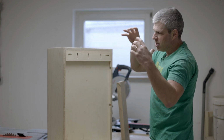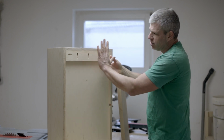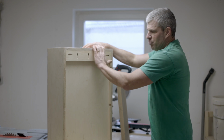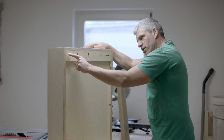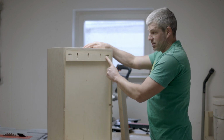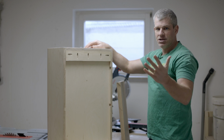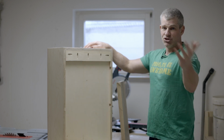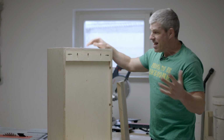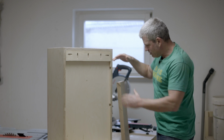The last one I installed only using glue. This one could have been glue only, probably strong enough. But just to over-engineer everything, I threw in some pocket screws. In this case, 5, which is way too many, but I'd rather be over-prepared than have a broken unit next to my shattered wall. Next up, while I'm gonna paint and prime this, I'm going to get the top ready.